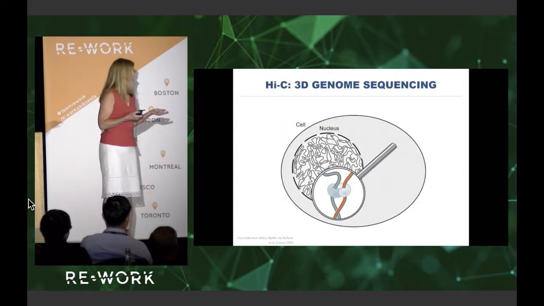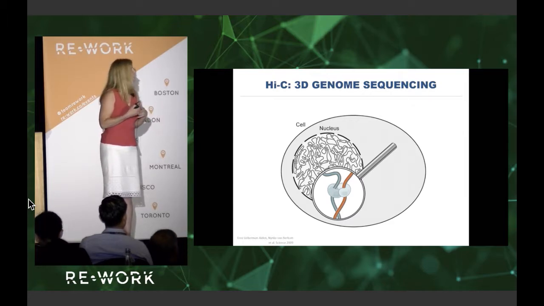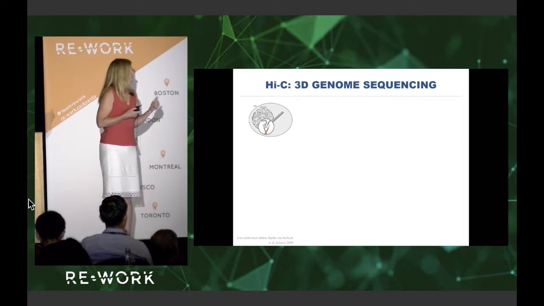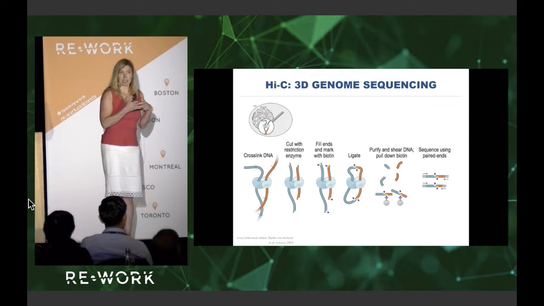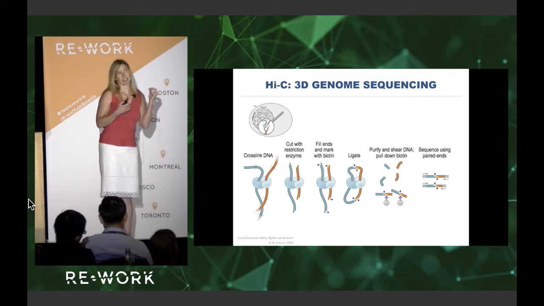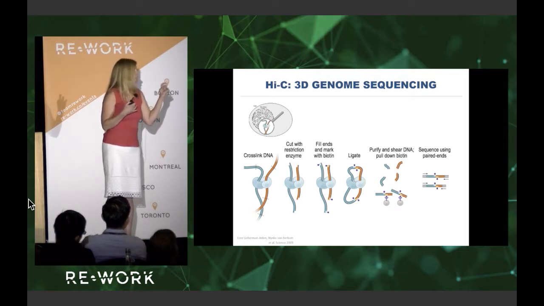Hi-C is an experiment that was invented by my PI, Aiden. I'm part of Aiden Lab, and I've been working on this kind of data now for about 7 years. And I'm just going to quickly tell you about the experiment. Basically, within the nucleus of a cell, we're looking at the DNA. We cross-link the DNA, which freezes it into place with formaldehyde. We cut it with a restriction enzyme, which is a type of genomic scissors. We fill the ends in and mark them with biotin. And that's going to tell us where we want to look. So that's going to give us an idea of this photo of that 3D interaction.